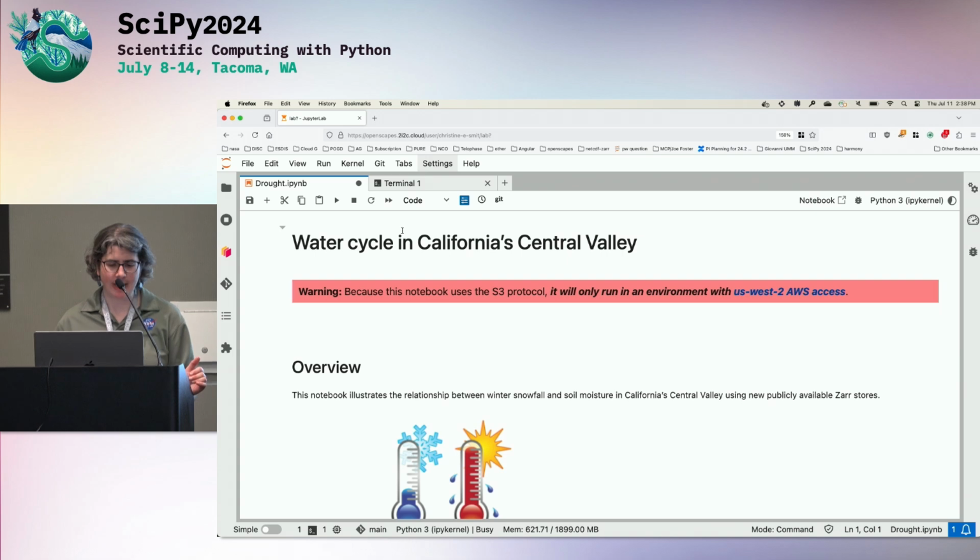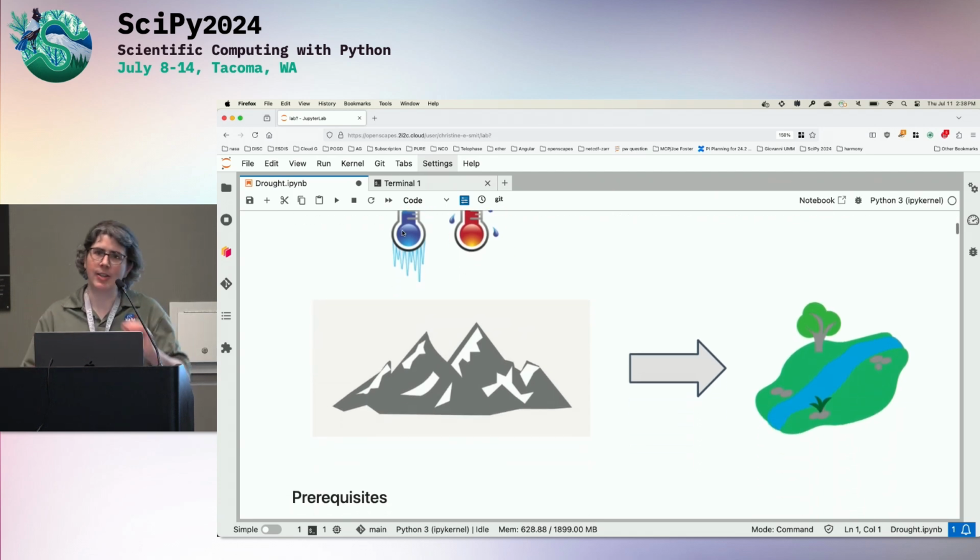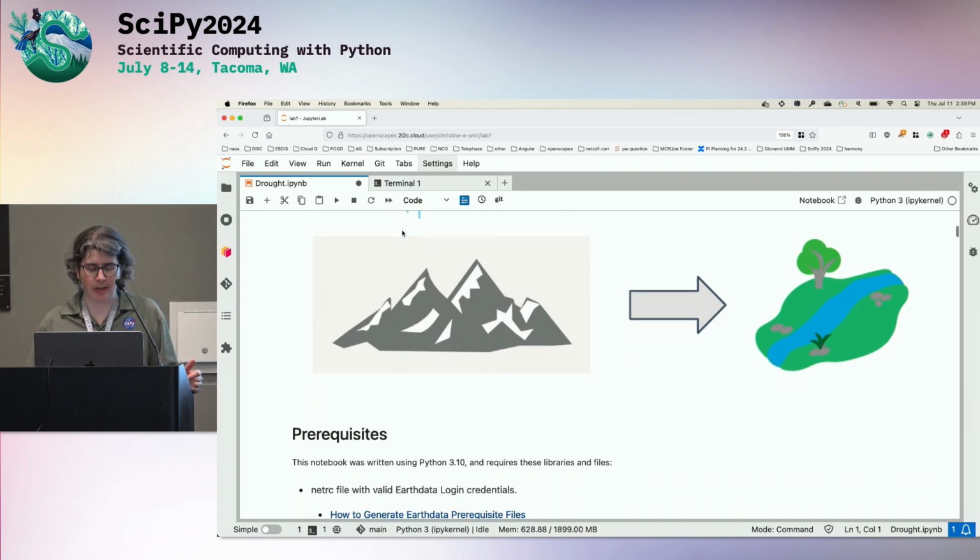All right, thank you. So I'm going to give you a demo of how to look at the water cycle in California's Central Valley. I am not a hydrologist. I worked with some of the hydrologists at the GES DISC in order to develop this tutorial. But the basic idea is quite simple, even for those of us who are not earth scientists. If you read the news, you know that in California, snow is really important. So over the winter, snow falls in the mountains. In the summer, the sun comes out, it melts that snow, runs down into the valley, and we hydrate the valley. So a very simple principle going on here.